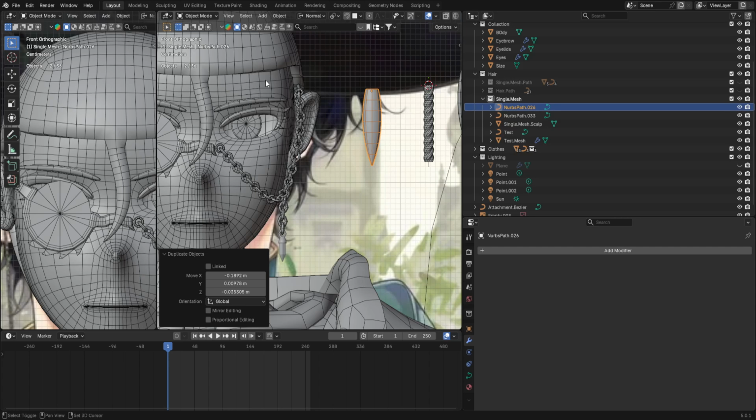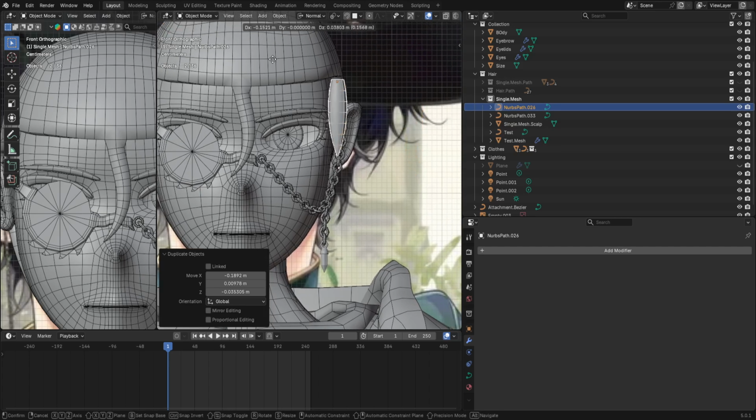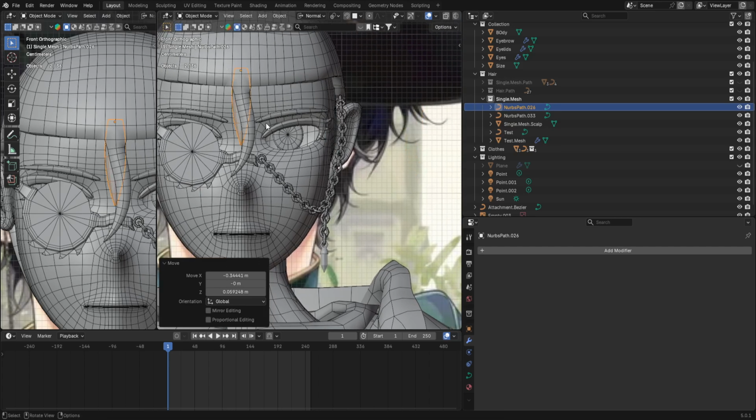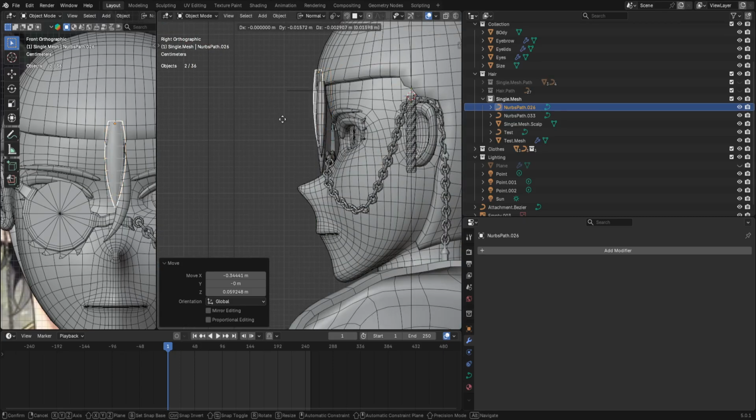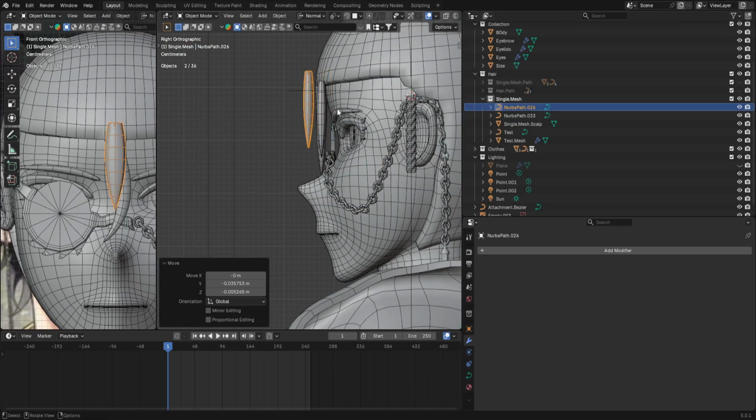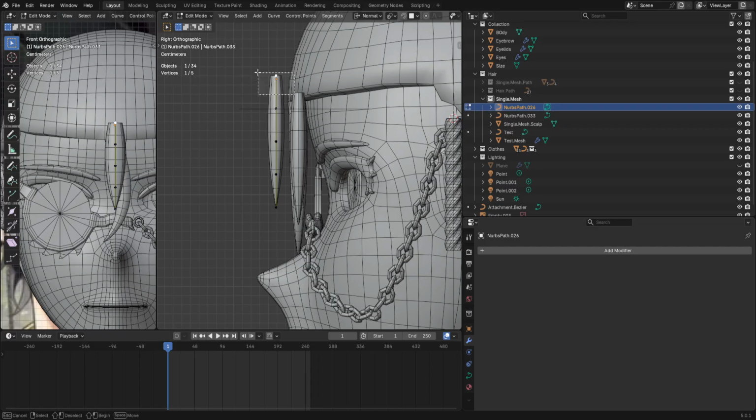Let's see again. Just want to give this one a wee go at the offshoot as well before I go any further. So the offshoot would probably be something like that.